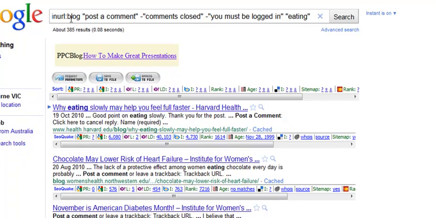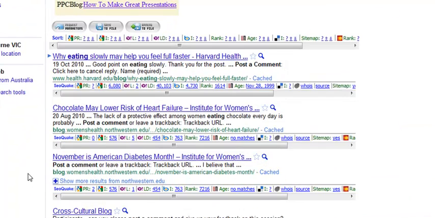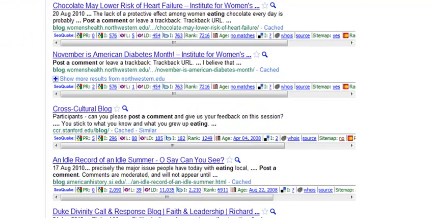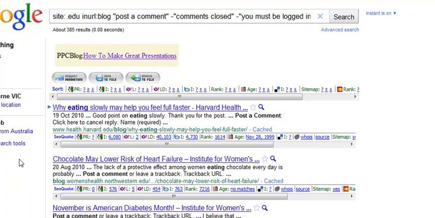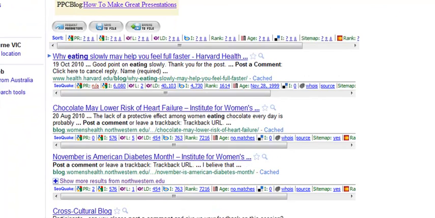And now, because we've chucked .edu there, you can see already the first thing is a Harvard Health blog. We've got the Stanford blog again, so the big names are showing up. Some more, I think maybe Wisconsin University, all sorts of universities I haven't heard of. Any .edu link is good to throw into your linking mix for many reasons, which we'll mention in another video. So what you do is you hit request parameters, and that'll pull the page rank of all the sites. Now it's not sorting them, that doesn't matter. Alright, once it's pulled the page rank of the links, then you can choose where you want to drop a link.